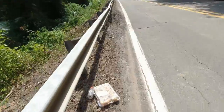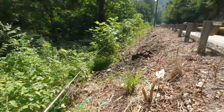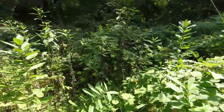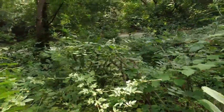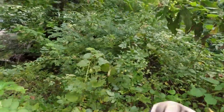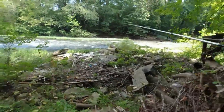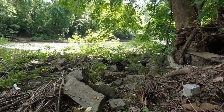Somebody lost their donuts. Coke trucks everywhere. I hear water. See spider webs — I just don't want to see no snakes. I believe I'm about ready to drop over something here. I'm walking through the briars — Jesus. I'm taking you to a good place here. I wouldn't be doing this if it wasn't a good place.